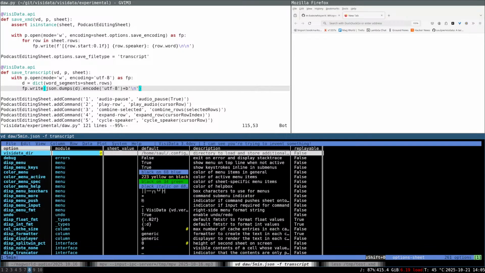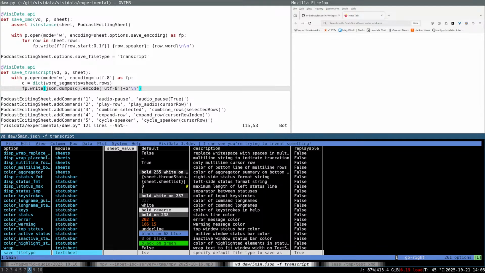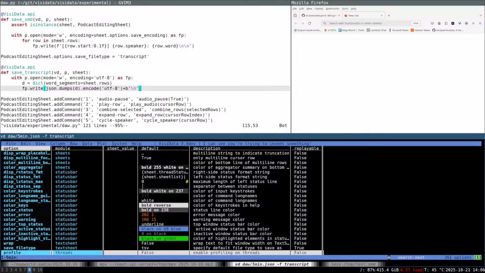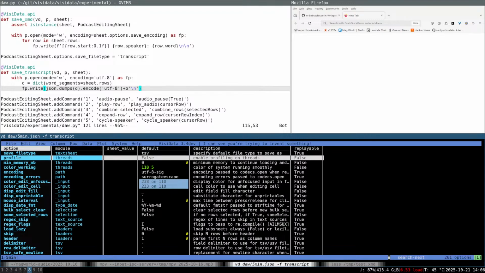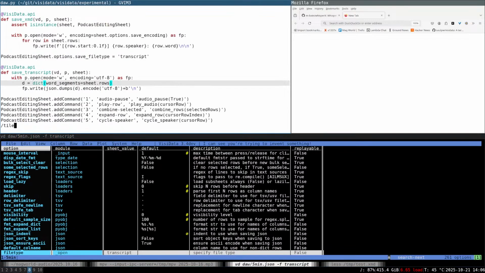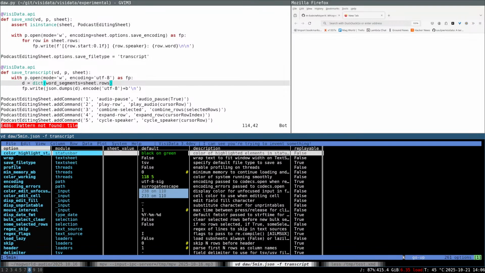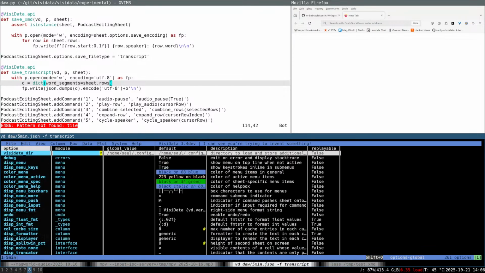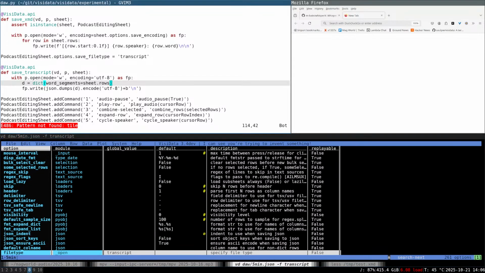Let's at least verify that the sheet option. Oh, it's not. That's a text sheet. Is this the save file type for this sheet? Huh. I expected that to work.